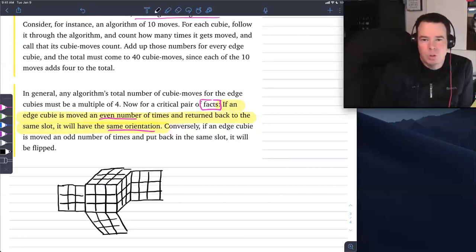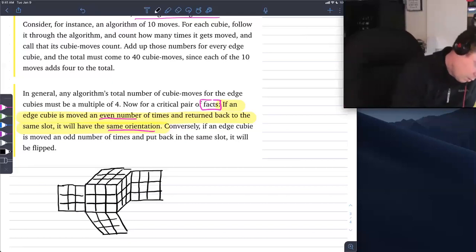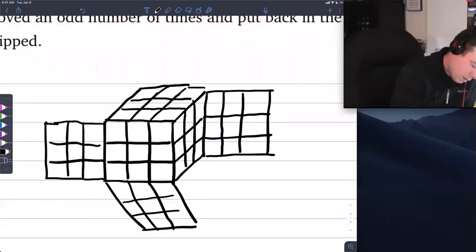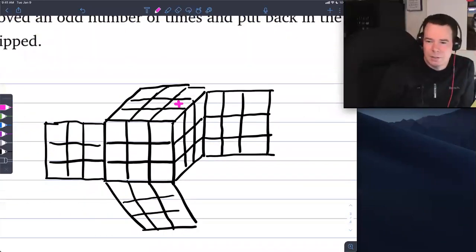I'm going to use a different orientation system, because it's going to be a means to proving this result and not the fundamental theorem of cubology. This is more just an edge-specific result. So here's what I'm going to do. I'm going to label my pieces like this. I'll put them in a different color just so they pop. So I'm going to make that a plus. And then I'm just going to alternate.